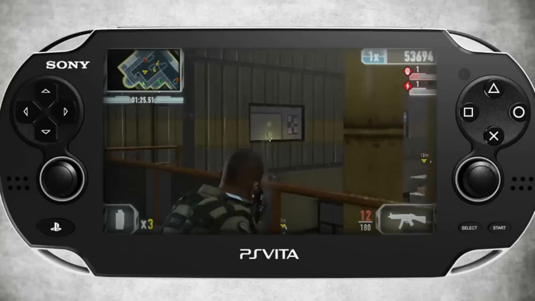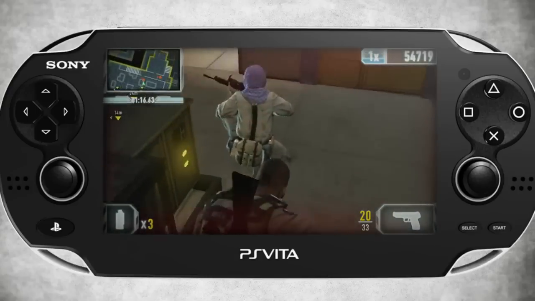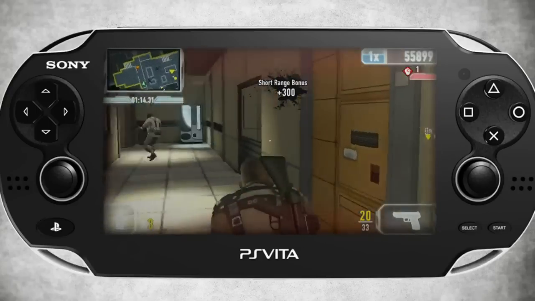If you can avoid getting shot, Ringo has the fastest movement and can get the best times, but he's also the most fragile, making him an effective but advanced choice.